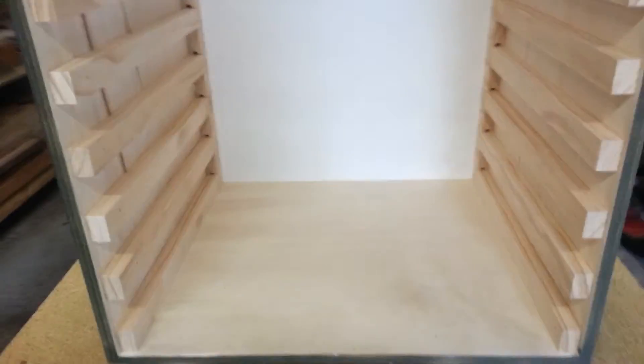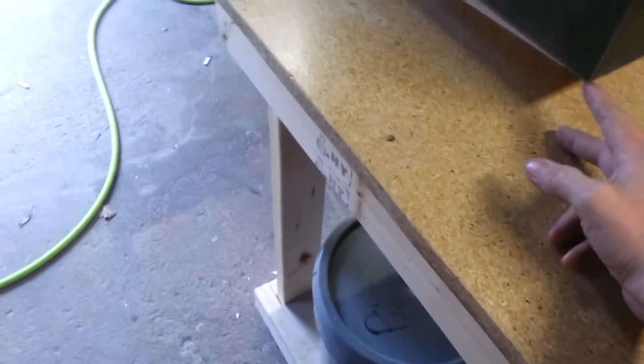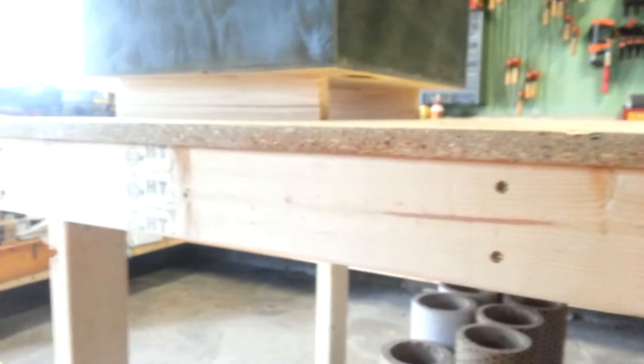Basically, how this is going to work is there's going to be heat pumped into it by a ceramic heater. I found one at a local store. It's fairly small — 750 watts on low and 1,000 watts on high — so that should be more than enough. I've got 27 inches to work with, so I can squeeze about 2¾ inches more out of it. I'm thinking I'll build the base, build my box up around the back, have the heater blow in, be forced underneath, come up through the bottom — which I'll have to put a screen in — and then the air will come up through it.